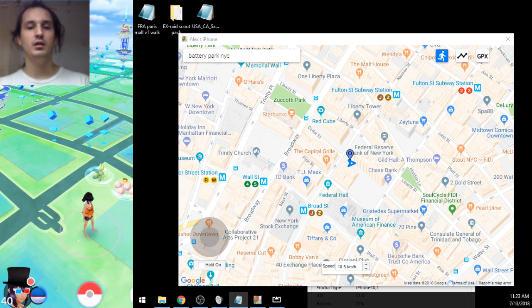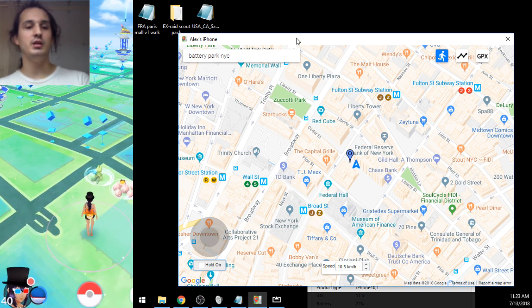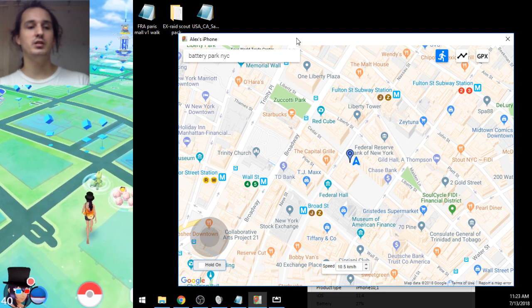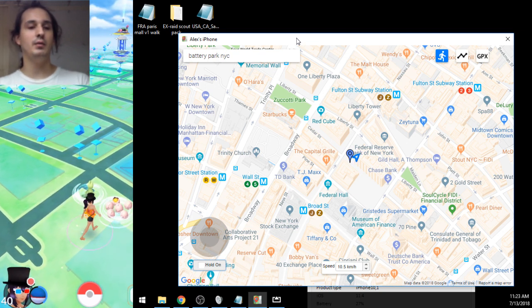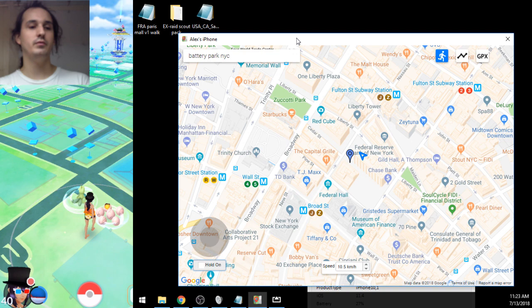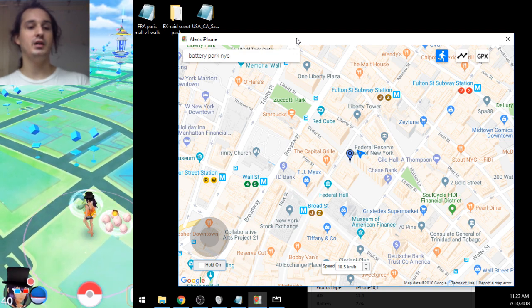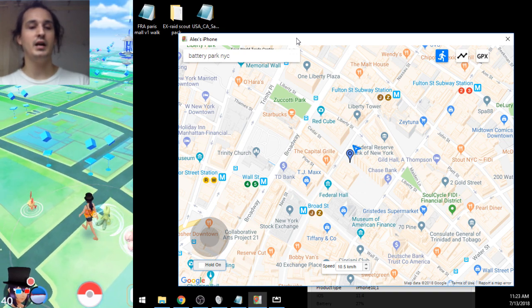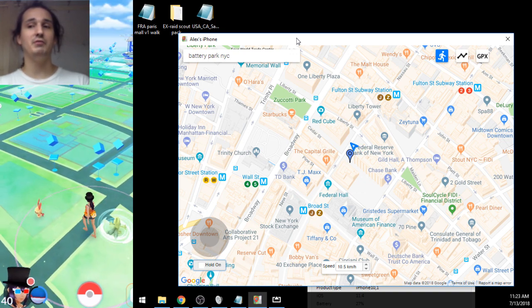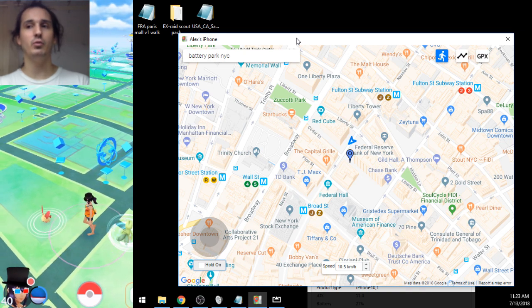They definitely nailed that. We also have a keyboard walking feature with a D-pad. You can do A, S, D, and W to move north, east, south, and west. And then if you want to do northeast or northwest or southeast or southwest, you can click two keys at the same time. Right now I'm walking northeast. Now I'll walk northwest. So this is an improved version, in my opinion, of how the WebSpoof app is in Xcode. That was personally probably my favorite feature about the WebSpoof app, the way the D-pad works.